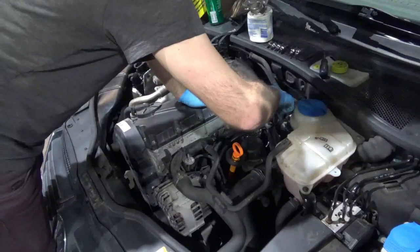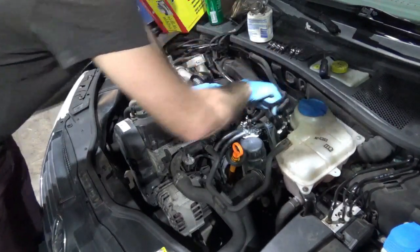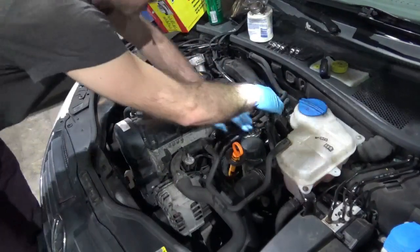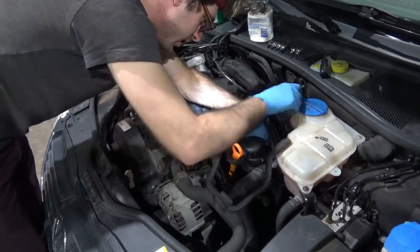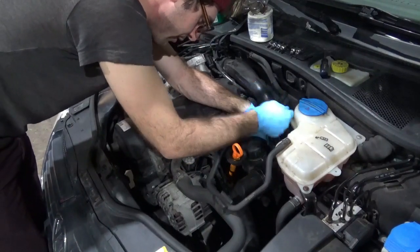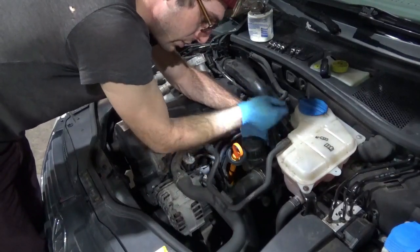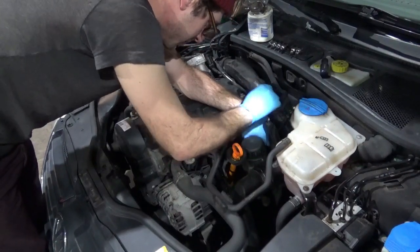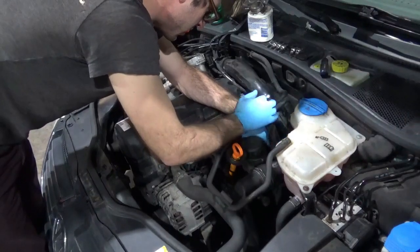And they break all the time. The tube just gets brittle after enough oil vapor and age and heat cycles. It's plastic. I'm not going to take it off to show you because it'll just break. They're like $15. Don't buy one except at the dealer. The ones you get at the parts store are bad and they'll fail right away. Sometimes they'll even break while you're installing them. Don't worry about it. I'll put it back.